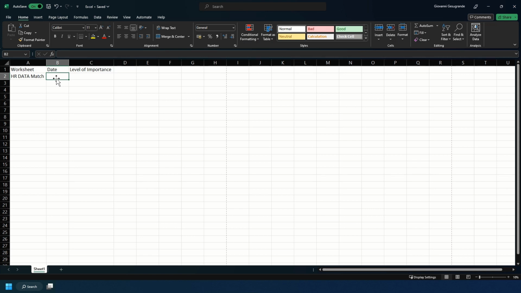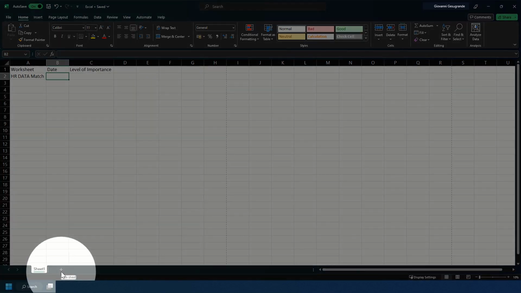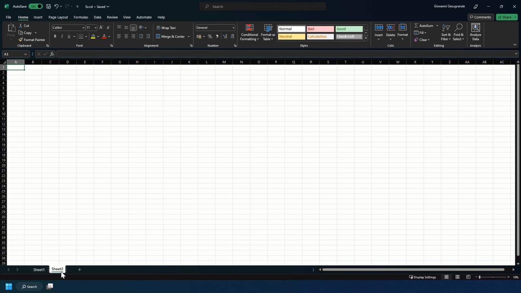I'm going to show you how you can view and manage multiple worksheets in Excel with ease. So first of all, within any workbook and any Excel file you will have worksheets. And you can create worksheets by either clicking on the plus at the bottom, or you can hold Shift and press F11. And it will start adding more and more sheets.